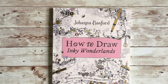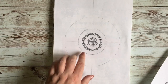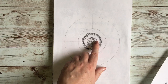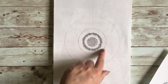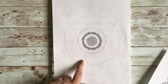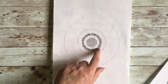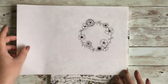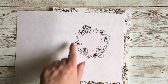And then this is just a quick whip. So this isn't from any tutorial. This was just me. I've done one of the flowers that is like a tutorial, one of these types of flowers with these petals, and how I've done the leaves and everything. And I was trying to make a mandala, at least I started making a mandala, and then obviously I got sidetracked and couldn't be bothered. But that's not an actual tutorial from this book or anything, that's just taking individual elements and putting them in place. And then one last one, again it was just one of these little videos that Johanna did on how to do one of these flower wreath things.